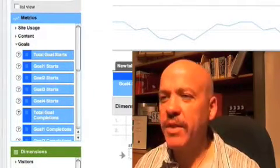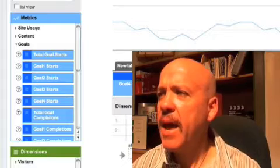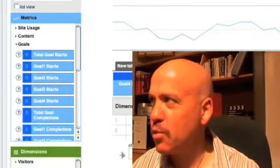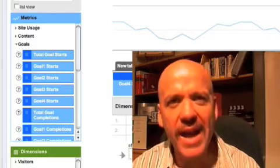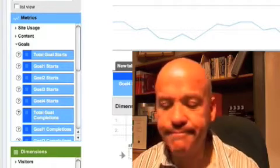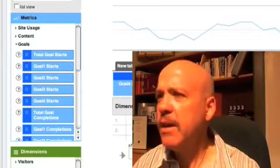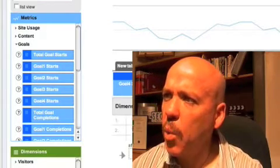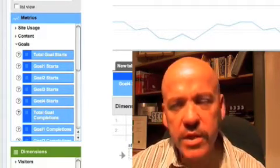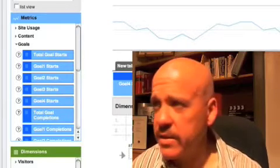We also got picked up by Search Engine Journal and a few other SEO sites, so thanks for acknowledging our work. This week I wanted to show you that Google has finally put together some custom reporting — currently in beta in Google Analytics — that allows you to track a keyword and then see if it turns into a goal. That is really powerful because you get to see what phrases are more likely to convert, and this will work with both your organic ranking and your AdWords. We're implementing this into all our gold clients now, because it allows us to focus down on a group of phrases or variations that are more likely to convert than others.